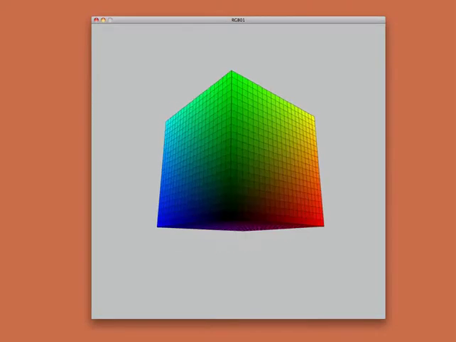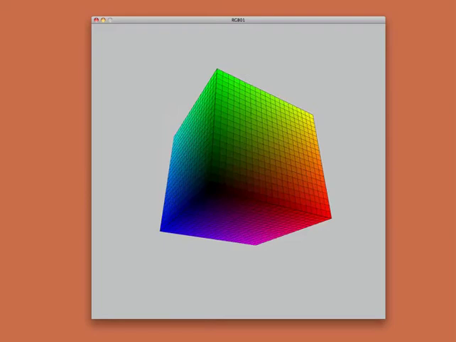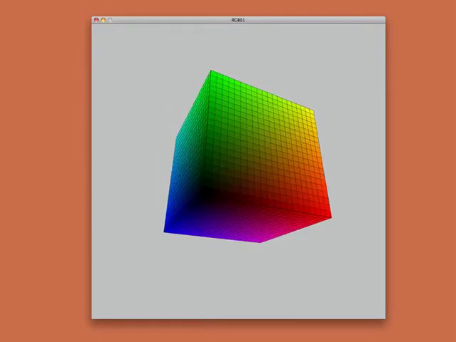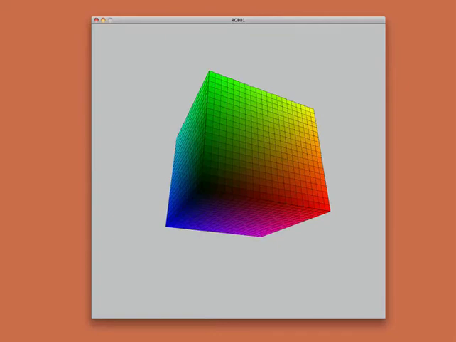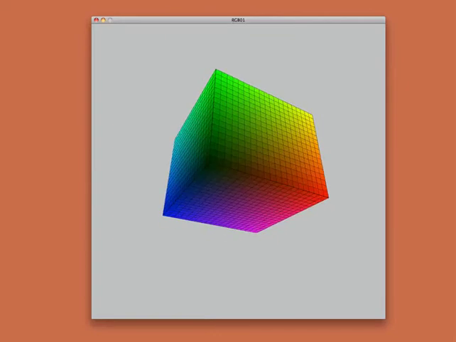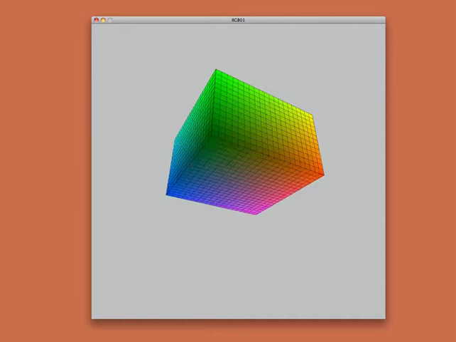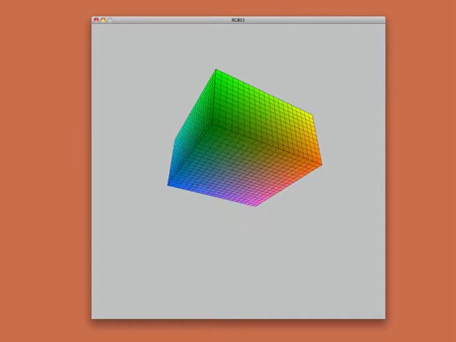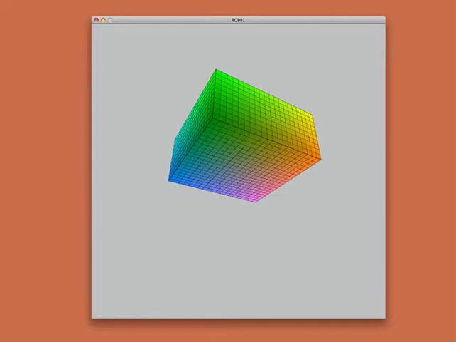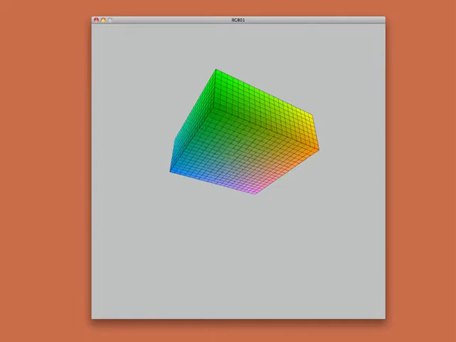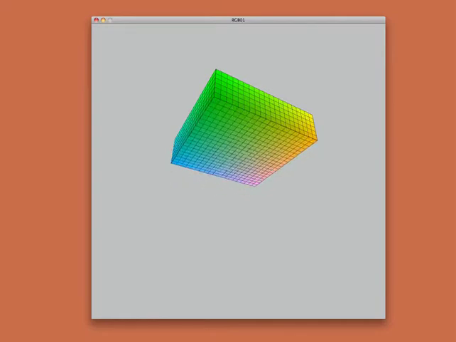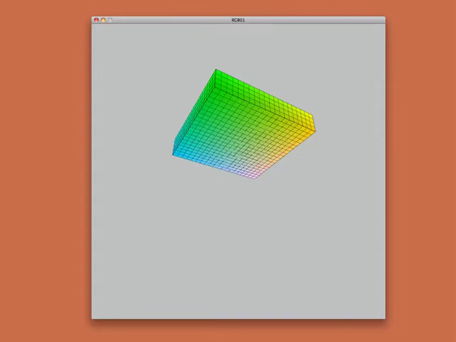So I'll tell you what, let's look at the RGB cube and see what happens if we start slicing away one face. And I'm just going to sort of chop up from the bottom. So I'm revealing what happens as we go up, and we're slicing off this green face. And you can see the cross section that is revealed. And so we're looking at different slices through the color cube.